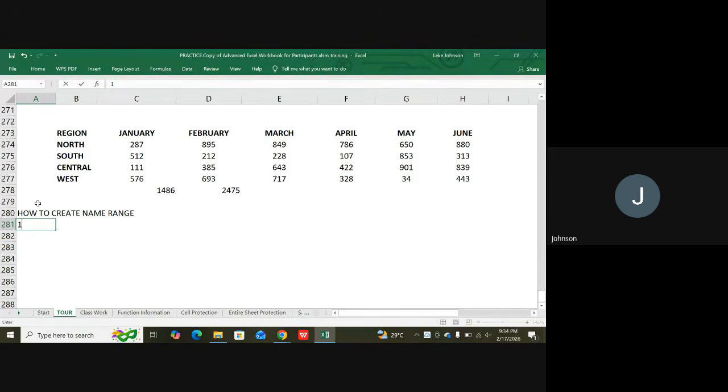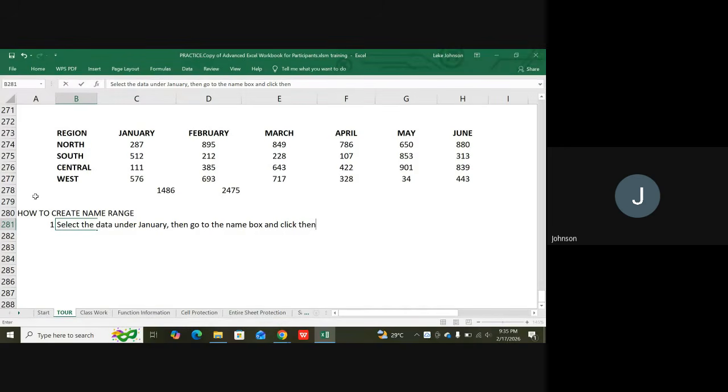Number one, select the data under January, then go to the name box and click.